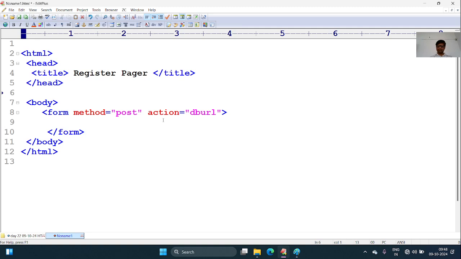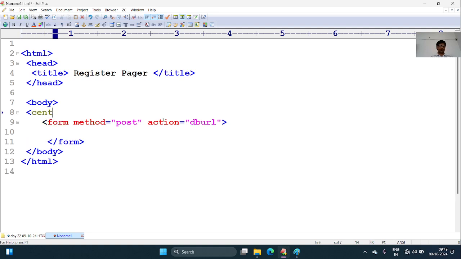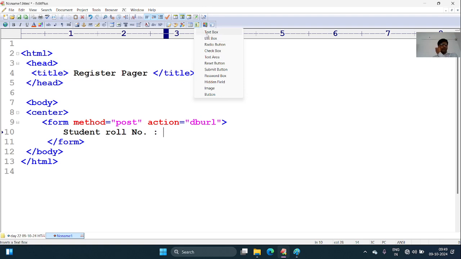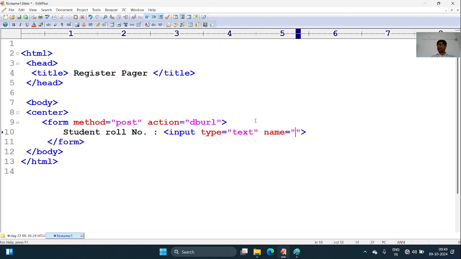Now let me add the names. Let me keep everything in the center so that you will get the idea. Center. Okay, fine. Student roll number. I need input type; I can add input type directly here also. So search for input type, guys. Form control. I want a text box, and its name is student number. Break.